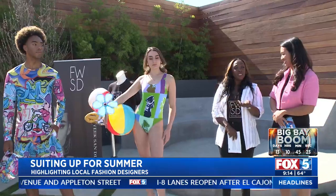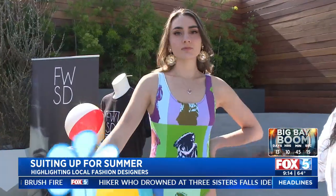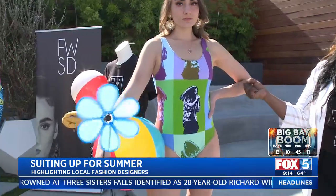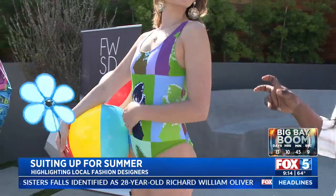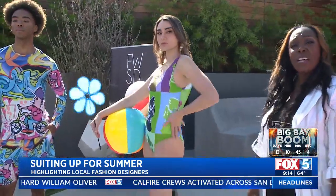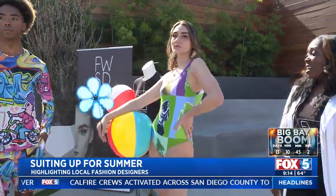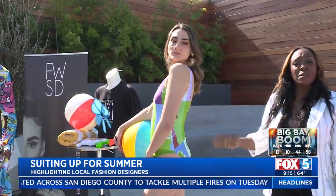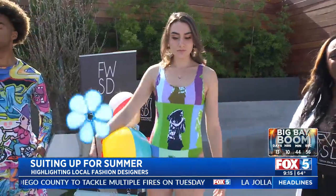So we have some of our current designers at Fashion Week San Diego. First up, we have My Generation. This is actually our top model, Teddy, for Fashion Week San Diego this year. She's wearing an abstract swimsuit. One really fun thing about this brand is that they pull the color to make a contrasting art. This piece is actually $75, and you can get it online at mygenswem.com. If you want to see a full collection, please come to the fall shows October 7th and you'll see her new line.